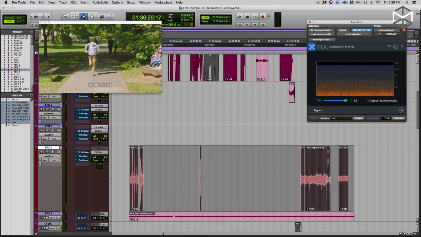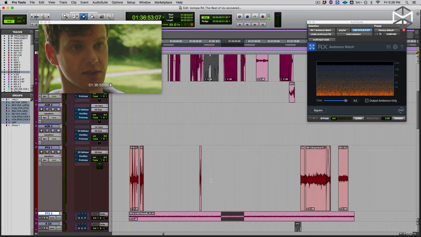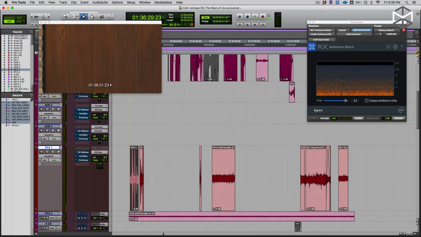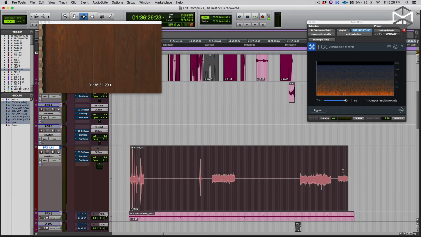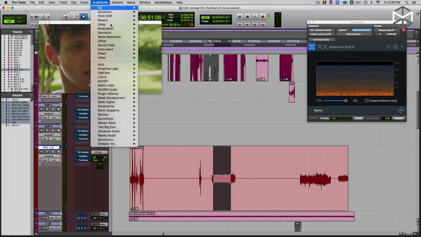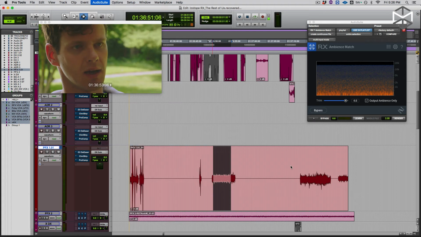Actually, this is what I'm going to do. I'm going to grab a piece of this audio, copy this, paste it there. And then let's see if I'm just going completely delusional. I'm going to duplicate this playlist for a minute, consolidate all of this into a new playlist, and send this back into iZotope RX. And I want to pretty much use this audio in order to remove all that unwanted sound from whatever we got so far. Might be a completely wrong approach, but we're here to experiment.